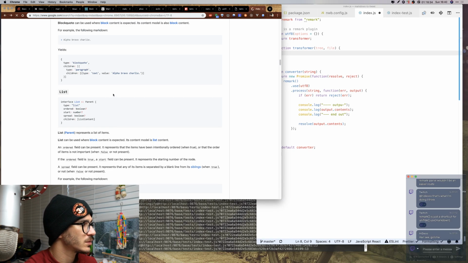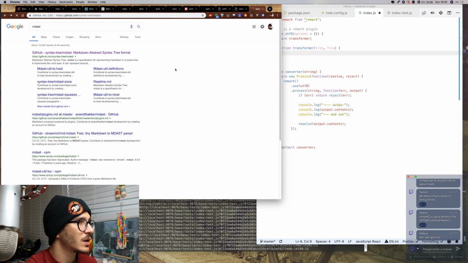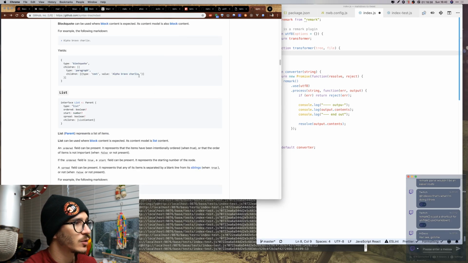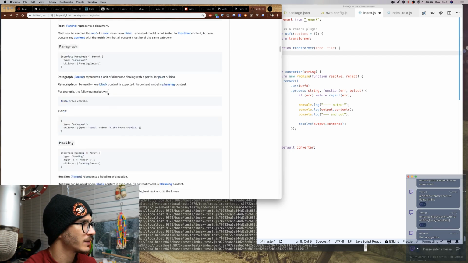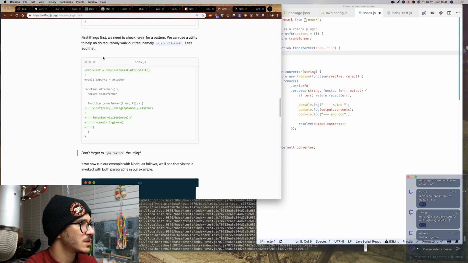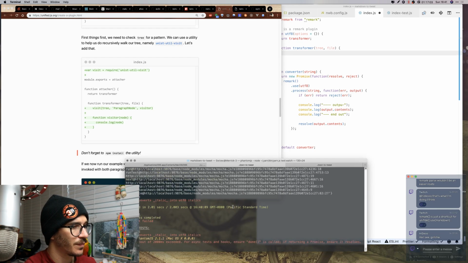Bold, no? Okay. So how do we know that something is italic or bold? Are they all paragraphs? Okay. So let's see. We need to check the tree for a pattern. We can use a utility to help us recursively walk our tree, namely unist-util-visit.